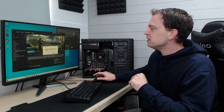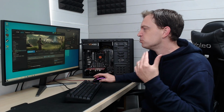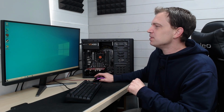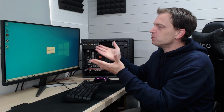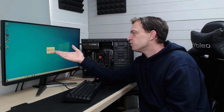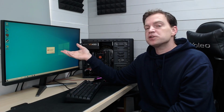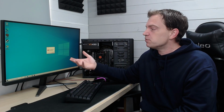Of course, we're going to get the error here saying that our AMD Radeon drivers are out of date, but we can always click OK and skip past that. So let's see if this game even starts at all. And of course it didn't, so we got a bit of a black screen there. As it tried to initialize the game, we got this error. It currently says failed to initialize D3D12, and there is a big reason for that, and that is because the graphics card we've got here doesn't fully support DirectX 12. Modern games, just like Atomfall, will actually require that feature set, particularly from DirectX.